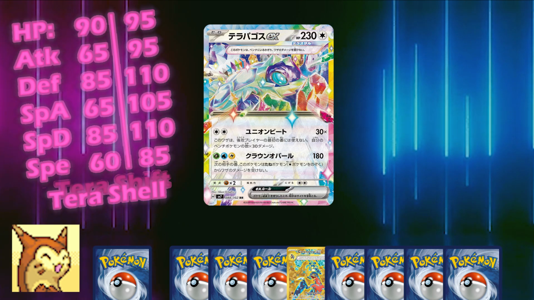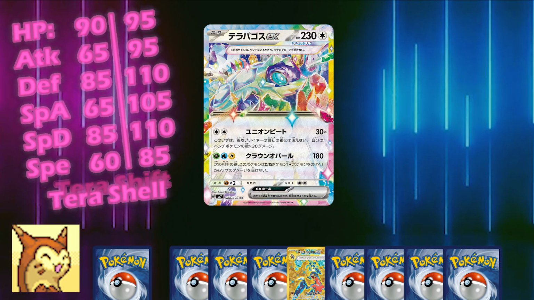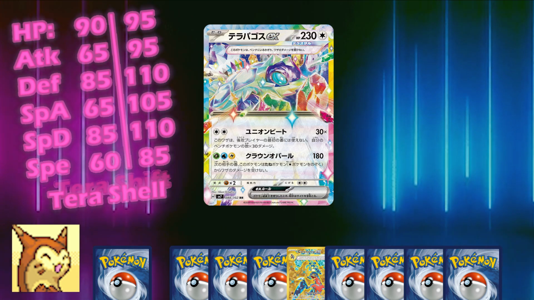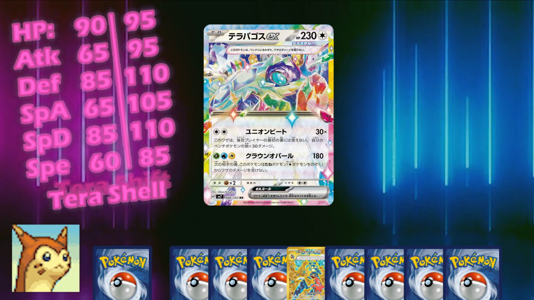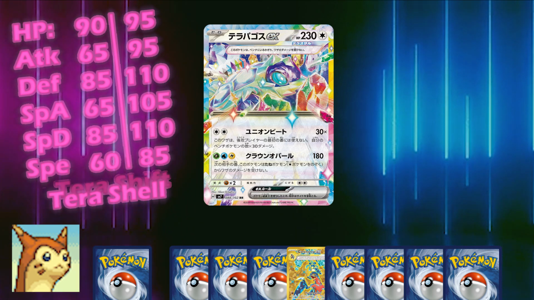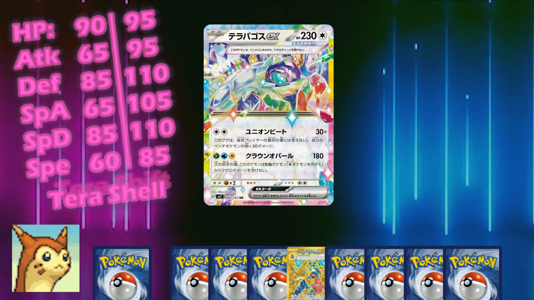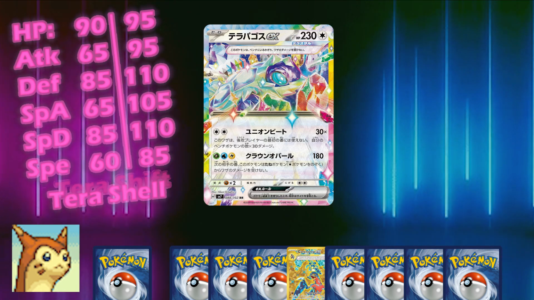And it gets access to its ability Terra Shell. Terra Shell is basically Multiscale in that if it's at full health, any attack it gets hit with is always resisted, except Ghost types, which it will stay just immune to. This allows me to set up, like go for a Rapid Spin, go for a Calm Mind, go for a Rock Polish, and just set up for free. Even go for a Rain Dance if I need it.